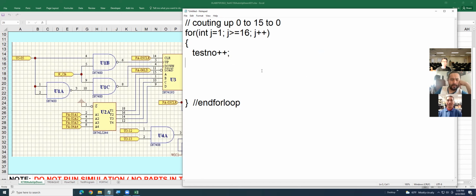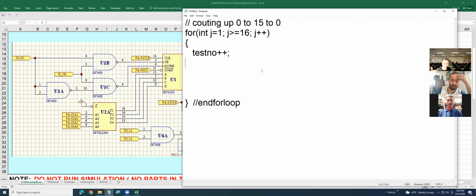Correct? Otherwise, if you put the test number outside the loop, it will not increment. In any loop, you have to say test number plus plus.